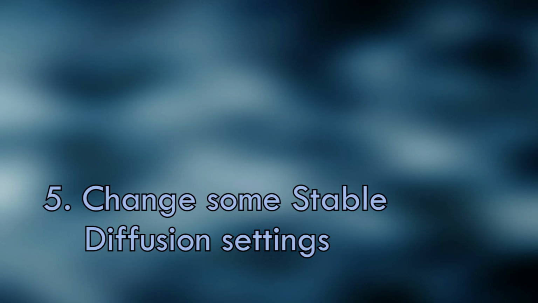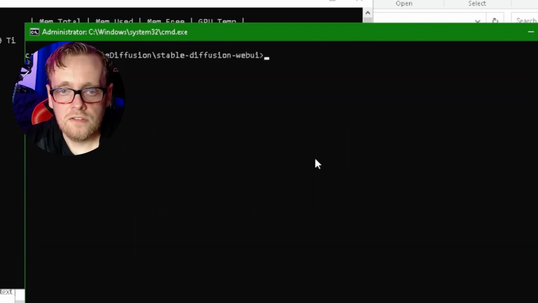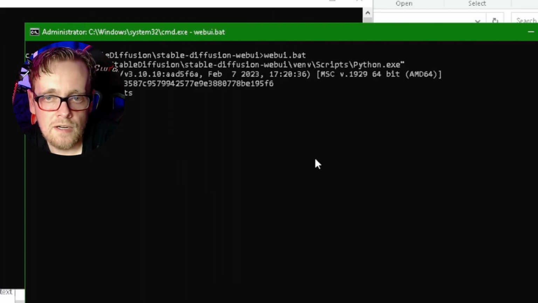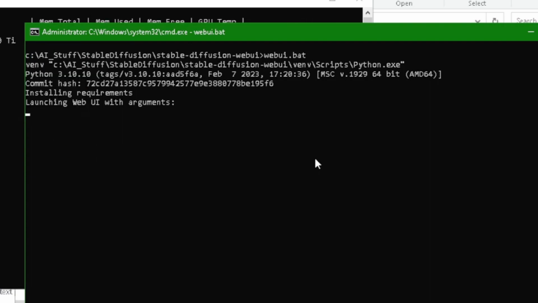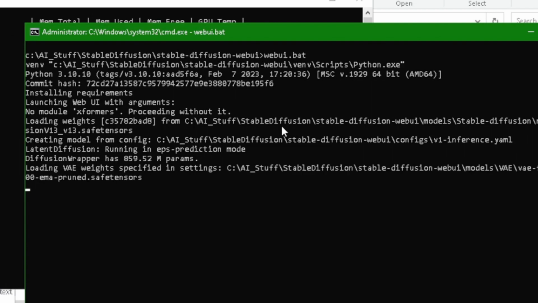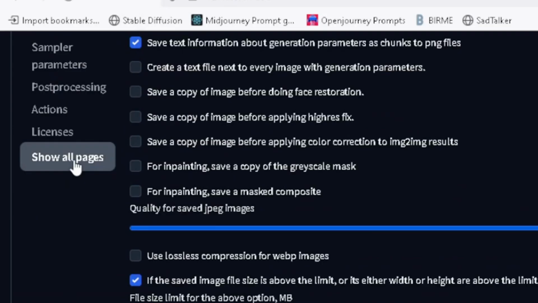The grapefruit one. Now in this next section of the video, we're going to be changing a bunch of settings in Stable Diffusion. So I'm already in this folder. I type CLS just to clear the screen for me. webui-user.bat. Doesn't matter if you run the vanilla or whatever on this one, because we're going to be closing it after we change all these settings. There is a trick though here. If you know you're about to be training, you want to see "no module xformers, proceeding without it," because it changes the memory, and you don't want that when you're training. If you don't see that line, you go, oops, I ran the wrong batch file, and you can cancel it with Control-C. Now, you go over to the Settings tab and hit Show All Pages and hit Control-F.